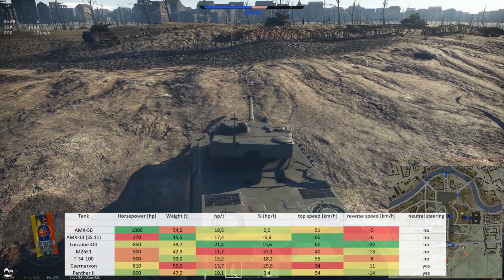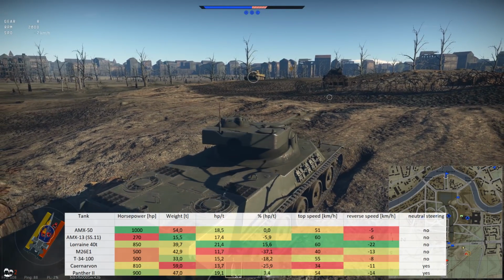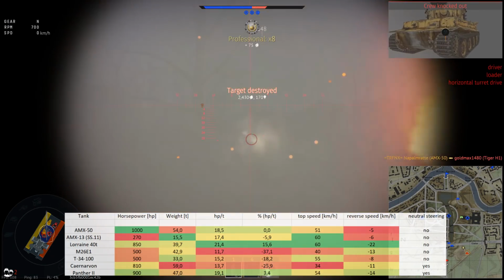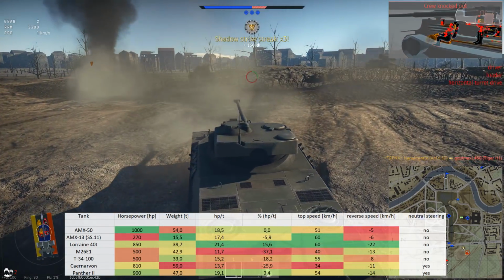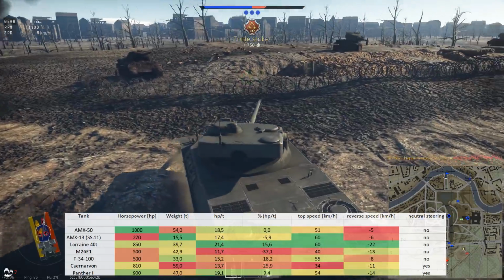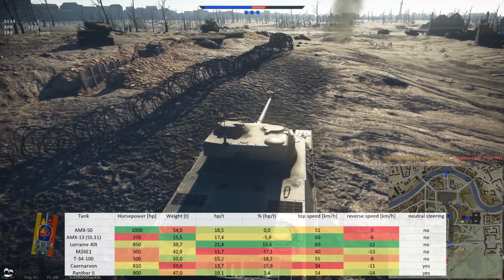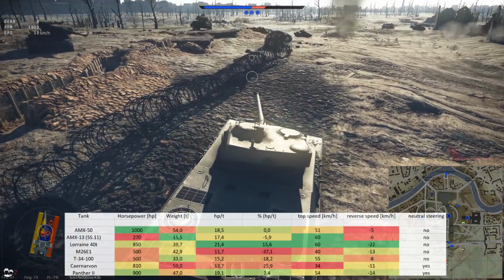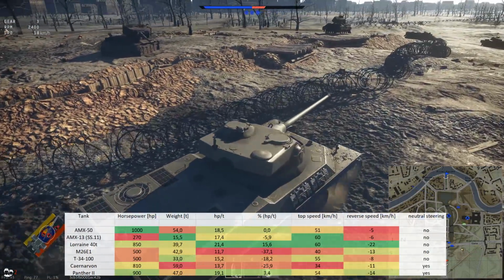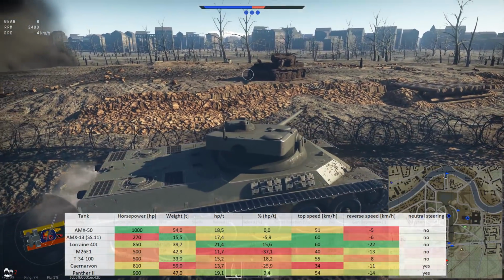And also you have no neutral steering, especially when you're stuck. It's a bit painful with the mobility. You have all this engine power, but you barely can use it. So this is something where you can compare yourself to the Panther II. So yeah, you can see the tank has fairly good mobility, but the armor, as we saw, was not very impressive. Let's talk about the firepower.